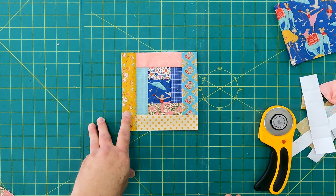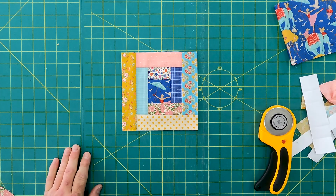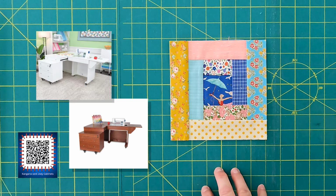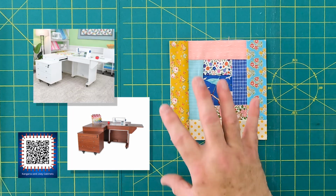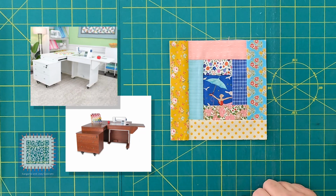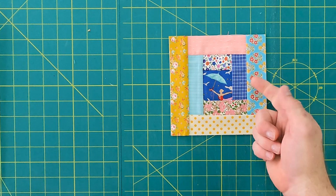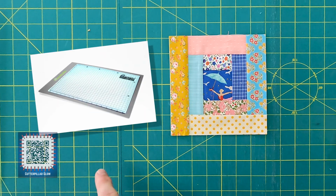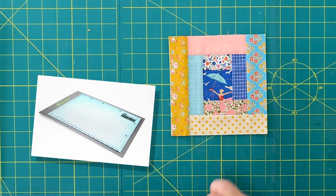For reference, I did this entire block in about 20 minutes. And that would even be shorter if I were sitting at something like the Kangaroo and Joey. We talked about this last week, how sewing tables and sewing cabinets are made so that you can sew, press, trim, sew, press, trim, and all you're doing is swiveling in a chair right there. So take a look at, well, a whole bunch of stuff. We've got videos that support this, and I'll have those links below. We also had the Caterpillar Glow, which helped us tremendously in doing that fussy cutting right there. Really nice, graceful look there.